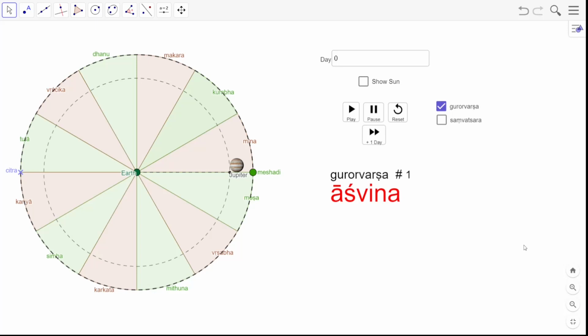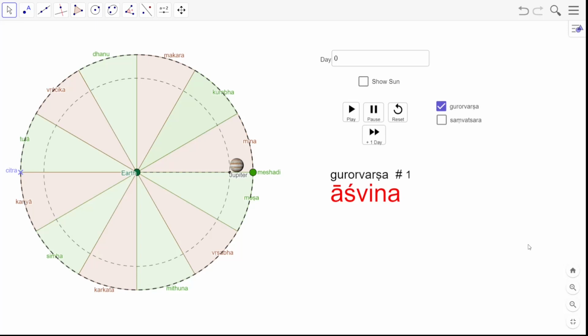And both of these require some explanation, because the definition of samvatsara in the Surya Siddhanta is not what we are using today. It's quite different. So the definition, anyway, I told you already, this is the time taken by Jupiter to traverse one rashi. It is known either as Gurorvarsha or as samvatsara. So what is the difference between these two? The difference is the naming convention, which goes in a cyclic fashion. So let me take Gurorvarsha first and explain to you what this cyclic naming convention is.